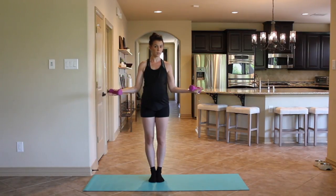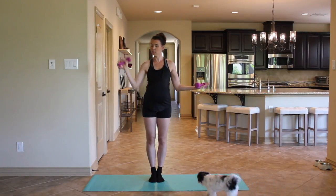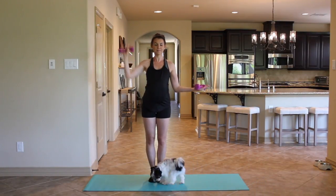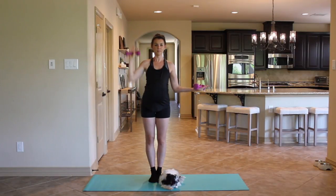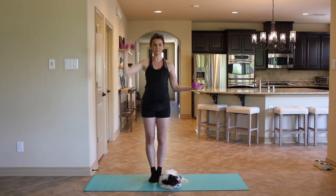Keep the right arm where it is. Left arm goes up. We press all the way up, all the way down, all the way up and down. So try to tap your side with the elbow. Full range of motion, palm forward. Feel the shoulders starting to burn. Feel the biceps working on that right arm.